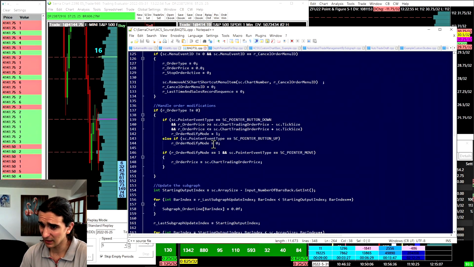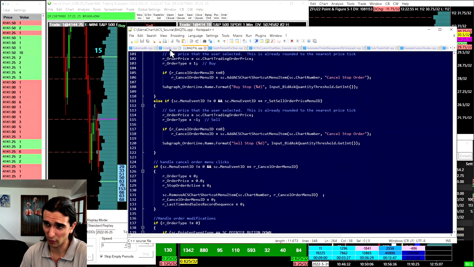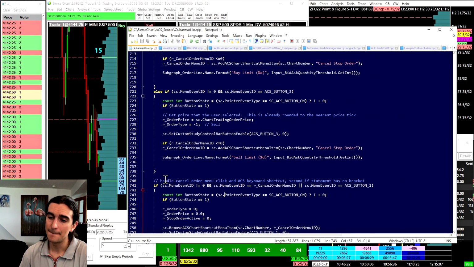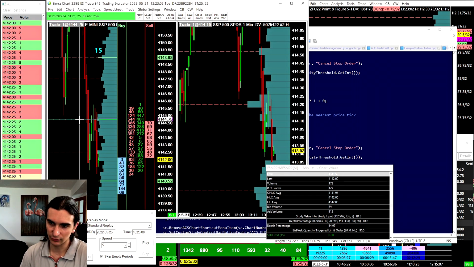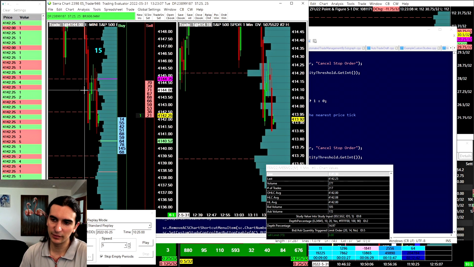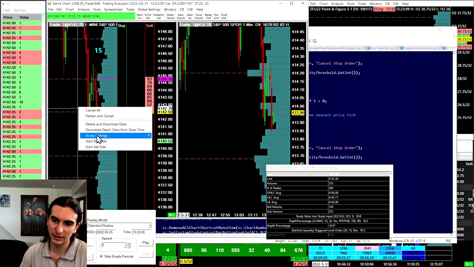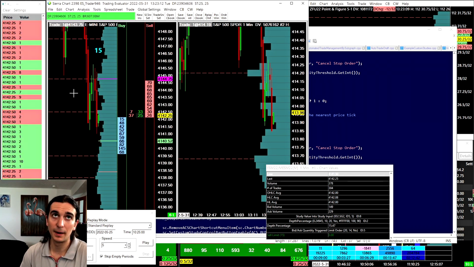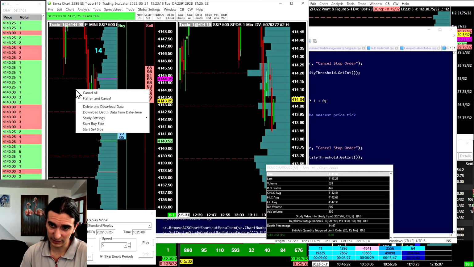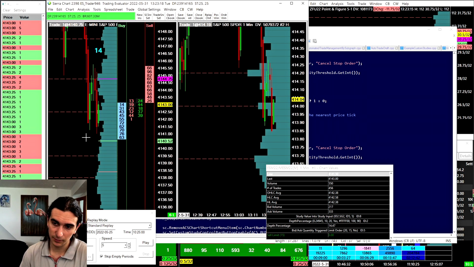Okay. The second thing we implemented in our version of this study is, instead of using the menu ID clicks to submit those orders, because that is kind of a lengthy process. When the market's moving fast, you don't really want to have to right click, then left click to submit a buy stop condition, and then also if you want to cancel that condition, right click and then left click again. So for me, that was a little lengthy.